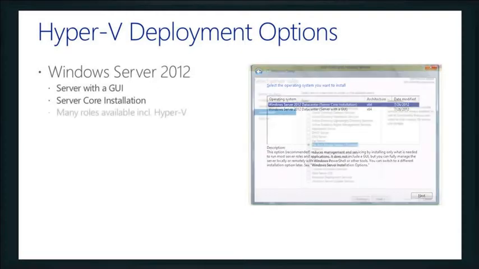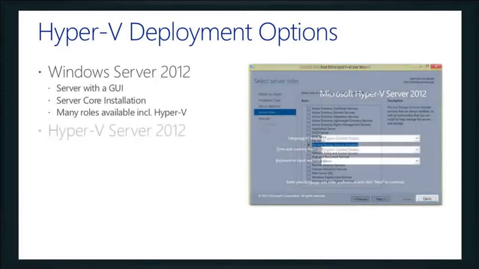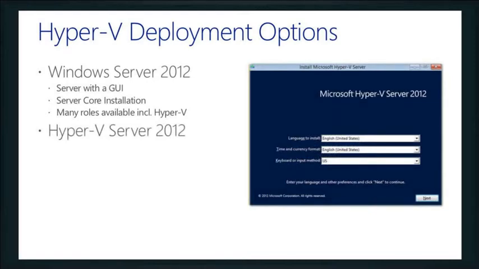Also, there are many roles available that are included in Hyper-V, like file and storage services. File and storage services comes with every version of Windows Server 2012. Why is that? Because of storage spaces. We'll talk a little bit about that later, but the ability to manage storage underneath the server is something that has to be there for every installation. So it is included in all of the different versions. Okay. Now, I talked about Server 2012. That's a standard Server 2012 DVD installation or ISO or network, and we'll talk through those pieces in a second.